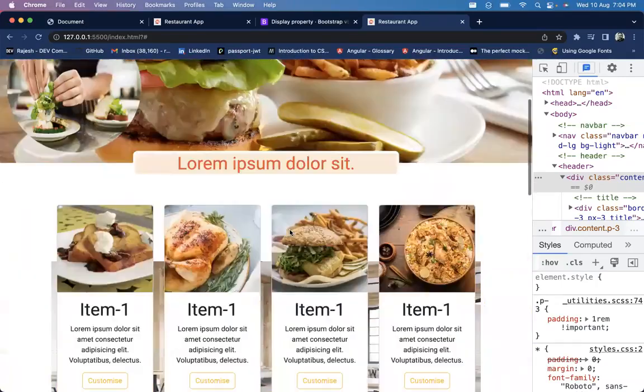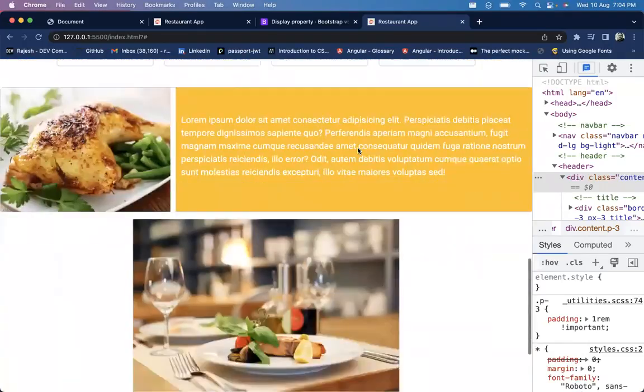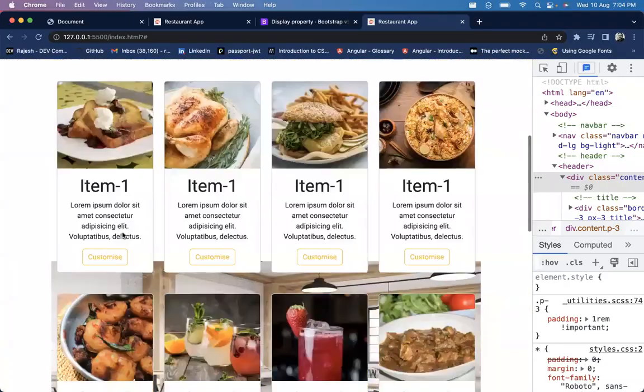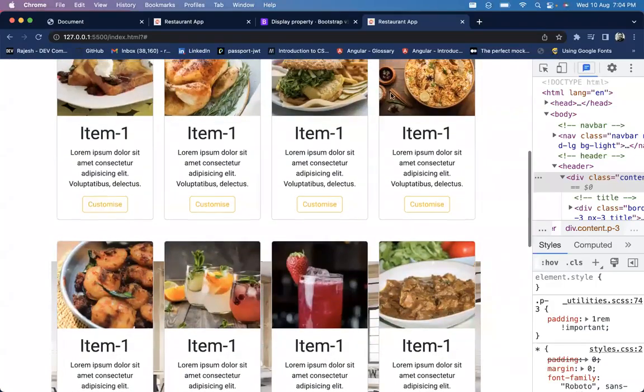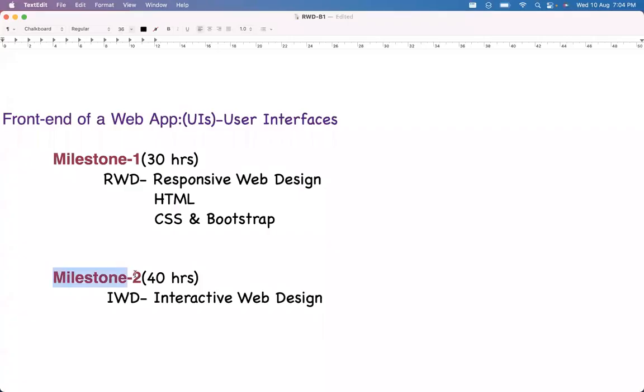That's why here you can just design the entire application, but you have to give interactiveness to the elements. When you give interactiveness to the elements, then you can implement all the operations I explained: adding items to the cart, customizing a specific item, and searching for an item. You can also navigate to whatever other features of the application that you want. To perform all these operations, we need to start milestone 2, where we focus on interactive web design. In this interactive web design, the following technologies we are going to use. The first one is JavaScript.